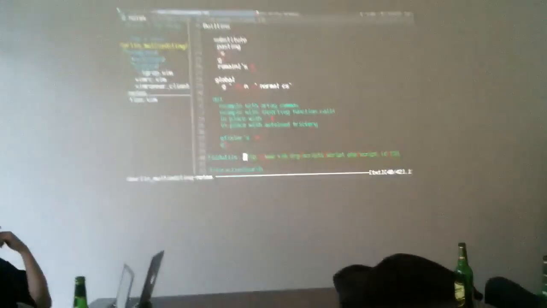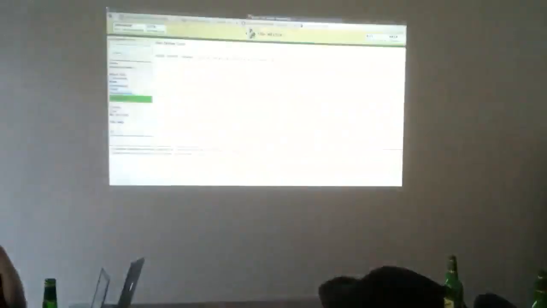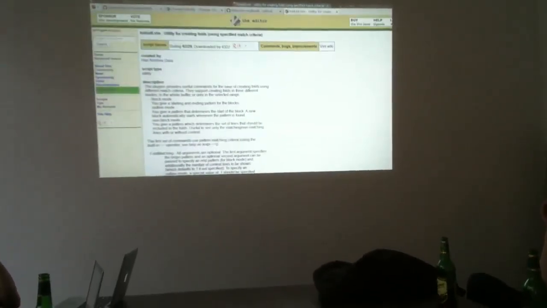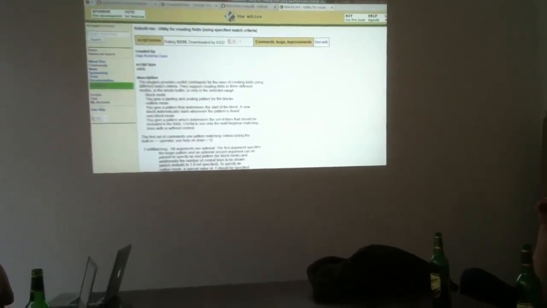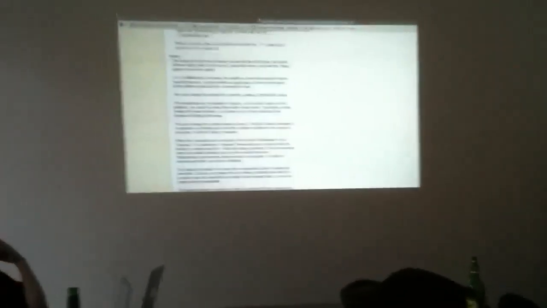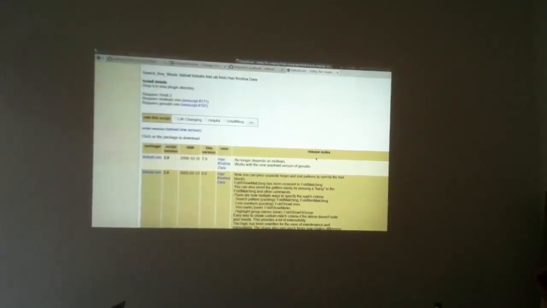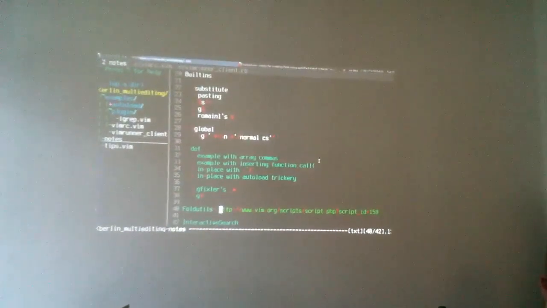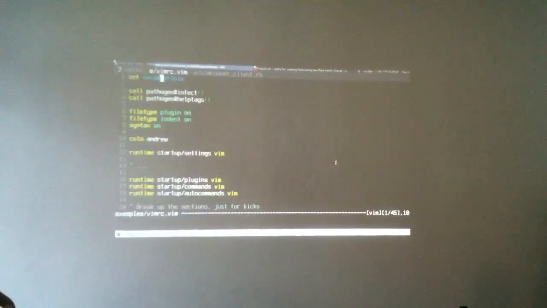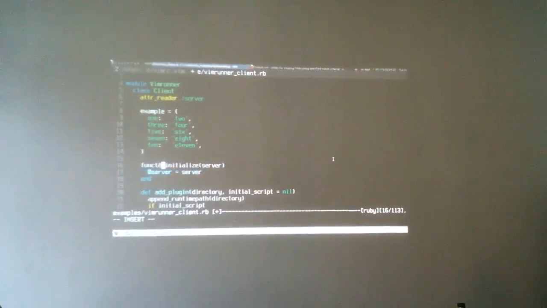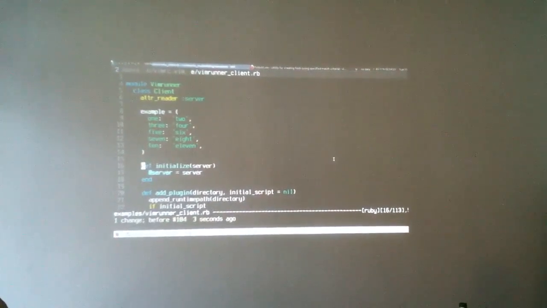It's a very old plugin. Apologies, my pattern doesn't work properly. It's a very old plugin by Hari Krishnadara, and it has a lot of features. Last commit was 2006, but it still works quite nicely. And the feature that it gives you, basically, imagine I want to rename def to function. Oops, that was interesting. Never mind.